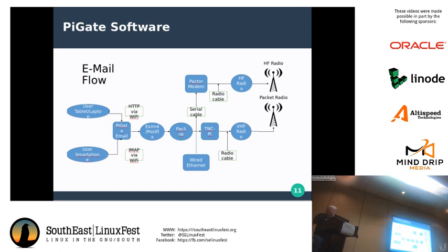And then the rest of the diagram shows how the rest of it flows. I won't go into a lot of the details because that could probably put people to sleep. But the main thing on the far right is that when they send, it goes out into a queue, and then the radio operator operating the PiGate will connect with a node on packet radio, the TNC Pi going over VHF, and then send out the emails.